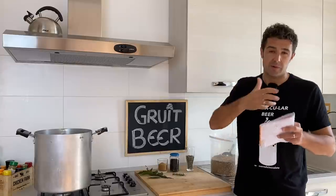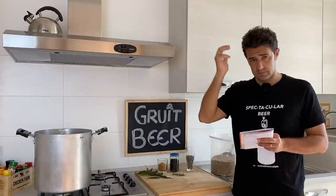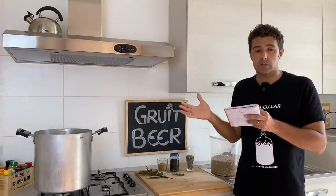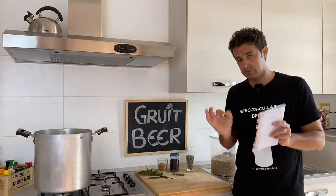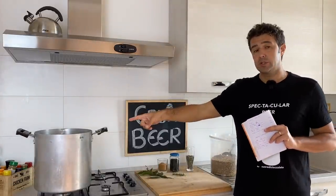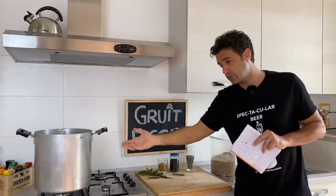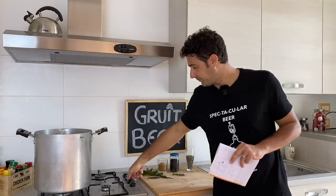We learned this from other companies, like for example, from Guinness. Many years ago, when they were moving the beer inside the barrels, they would increase a little bit the alcohol content of the beer, so that during the traveling, the beer would stay good and spectacular, like the one that we want to make. After that, we add the sugar. We need to mix very well and drop the temperature as fast as we can. And after, we put the beer in our fermenter and we start the fermentation, but I explain you later.